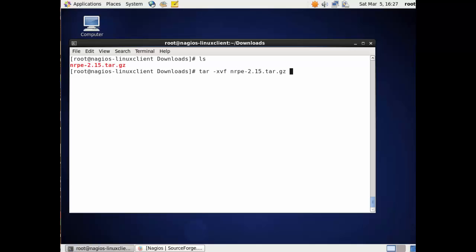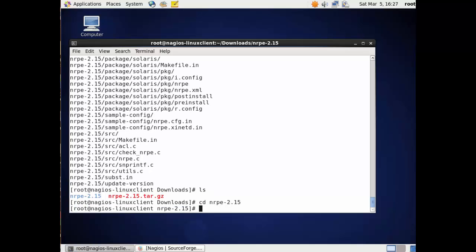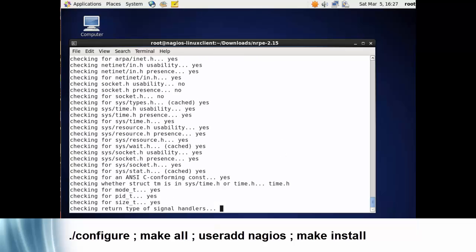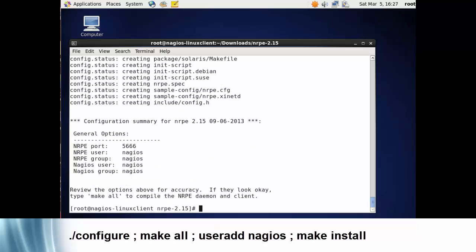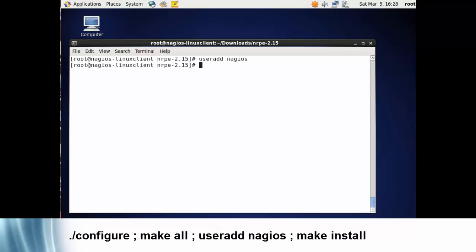And we're going to do the same thing we did in the previous video. We're going to compile our source code. So it's generally the same steps. We're going to run the configure script. It'll go through and check all our system libraries and system software installed to make sure we have all the prerequisite software. It gives you a little summary. So notice that port information, we'll be using that later. Then we're going to do a make, and that's going to go ahead and compile.